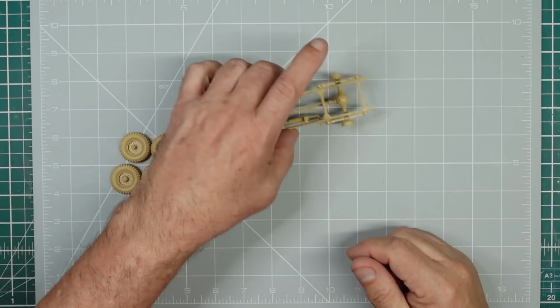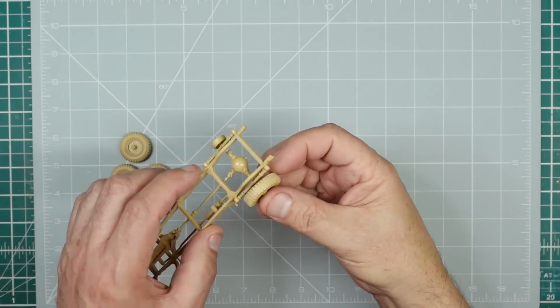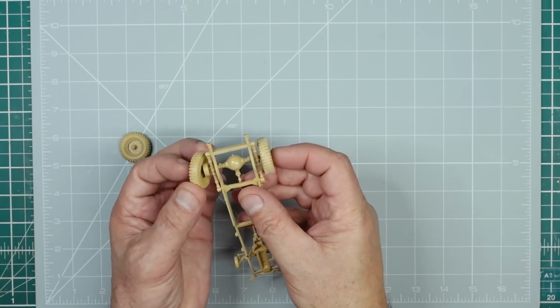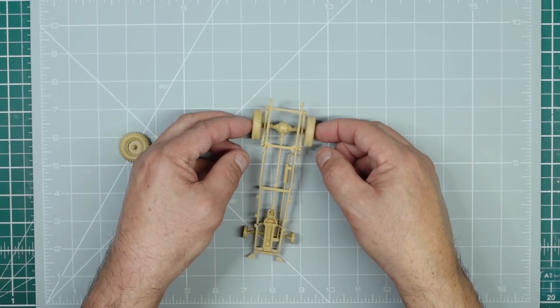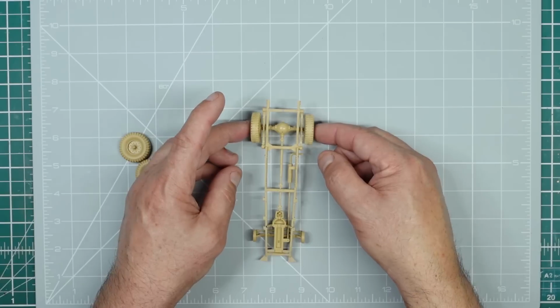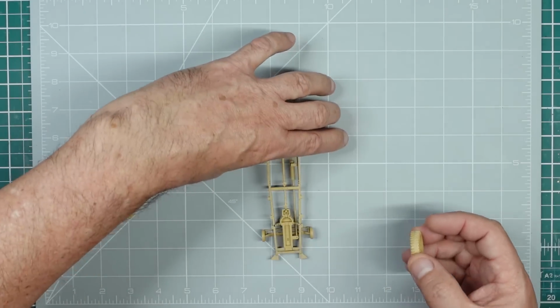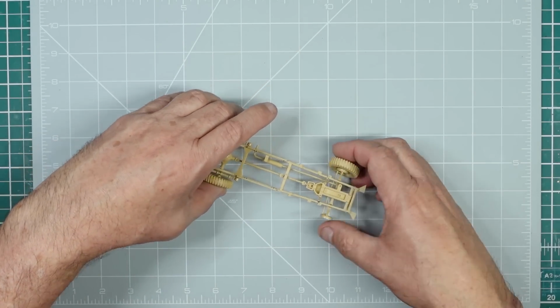Right, so we've got our chassis, and we can see that our wheels are going to fit on beautifully. And if I can make them stay on, you will see that we are going to end up with a very nice looking chassis with nice square wheels. There's no way those back wheels are going to stay on if I do this. Let's see if I can do this.